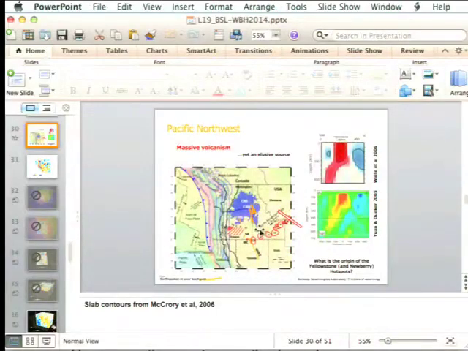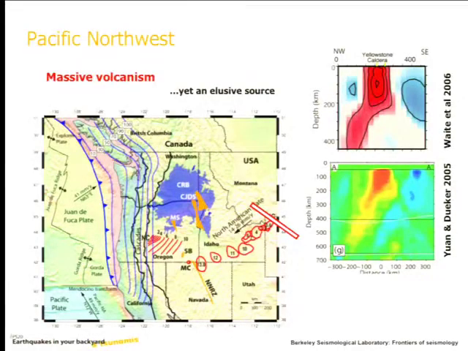That's what some people think, me being one of them, the Columbia River flood basalts are: you have this massive amount of magma that comes from very deep within the mantle, and then it erupts in a massive amount of lava. I really hope this starts from the right side. Good. So, a number of interesting things happening in the Pacific Northwest.